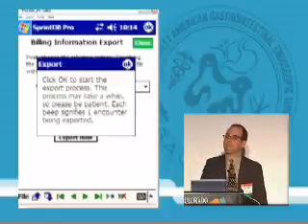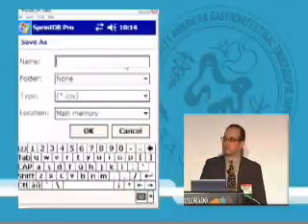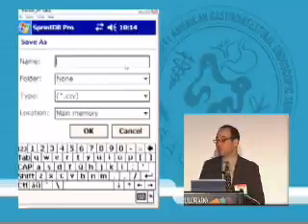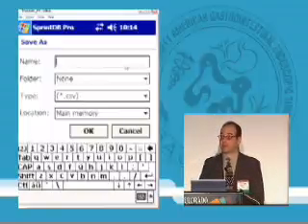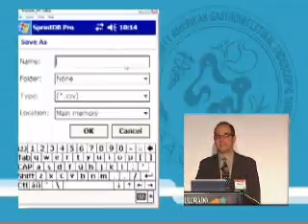Yes? Is there any import function for importing some of this demographic data? In this early version of the program, no, but it will be in a soon-to-be released version. Again, what you're seeing here is not quite ready for prime time. This is a pre-release version. This is where the software exists right now at the time of this course, and it'll probably be ready for release in another couple months.